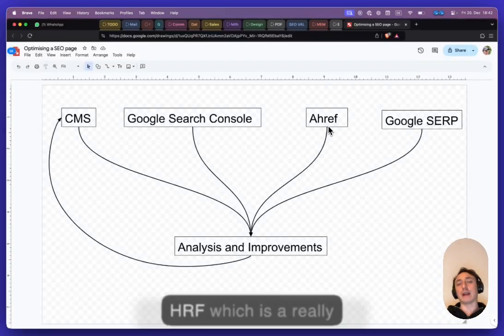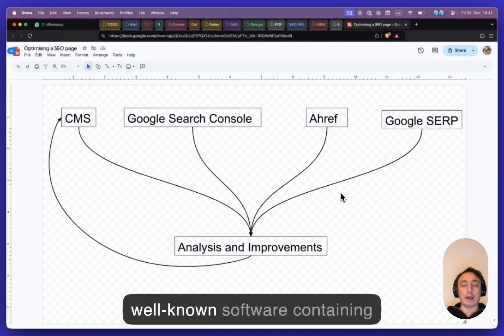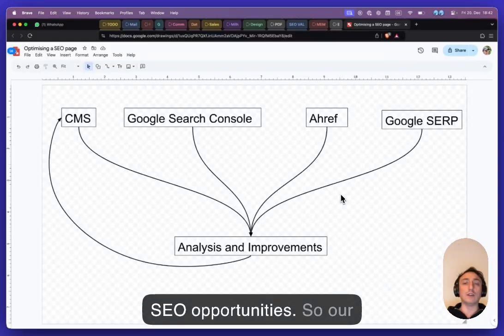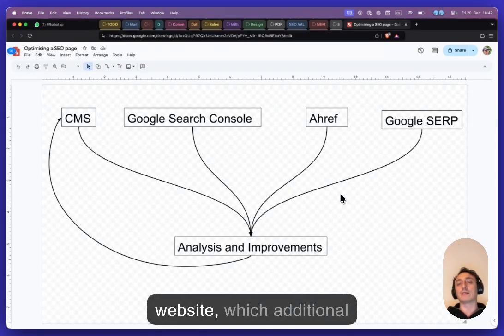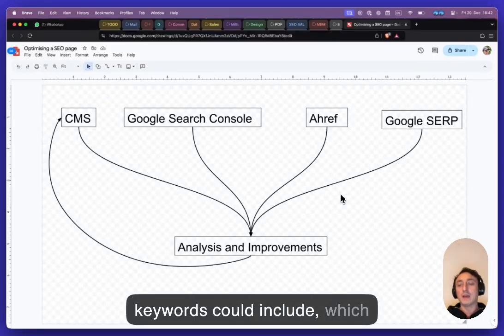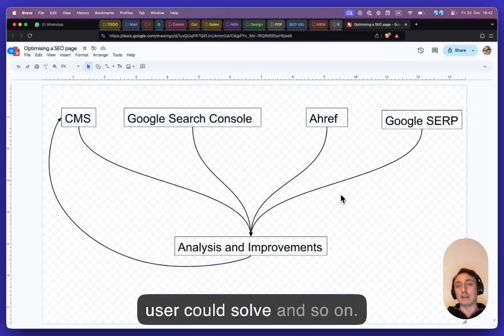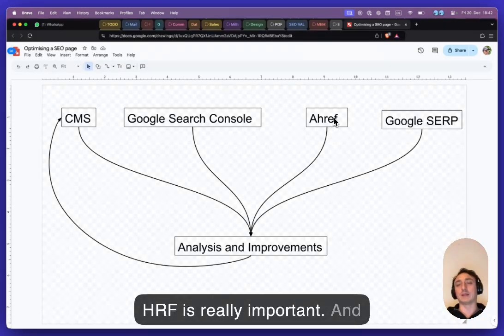Then we have Ahrefs, which is a really well-known software containing extremely precious data about SEO opportunities. So for our website, which additional keywords we could include, which additional questions from the user we could solve, and so on. Ahrefs is really important.